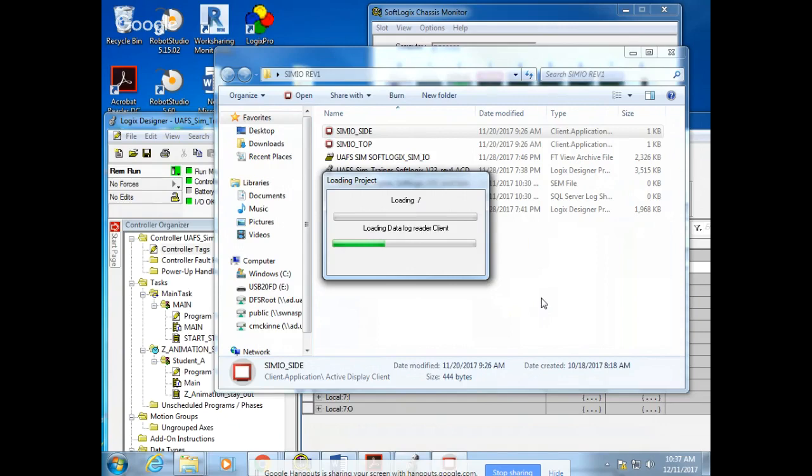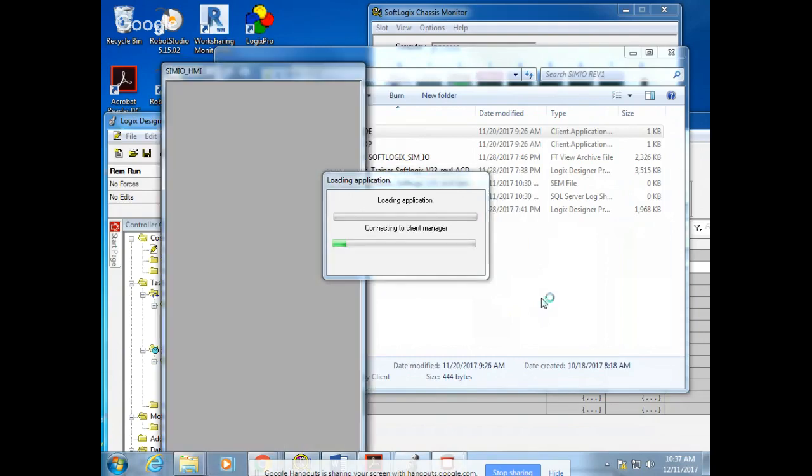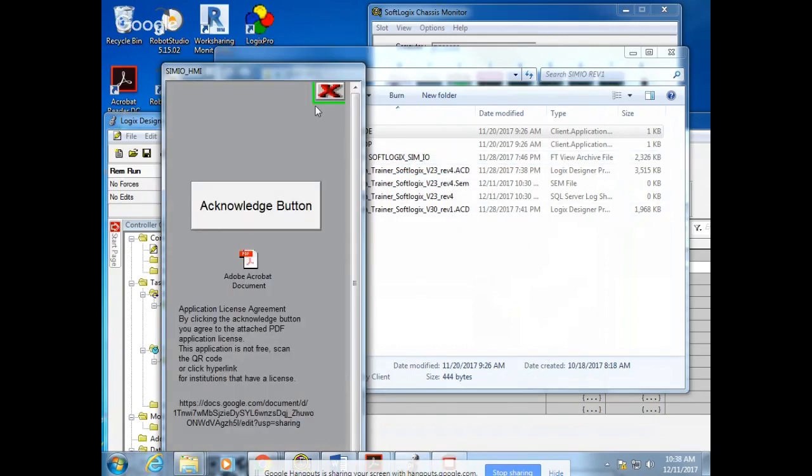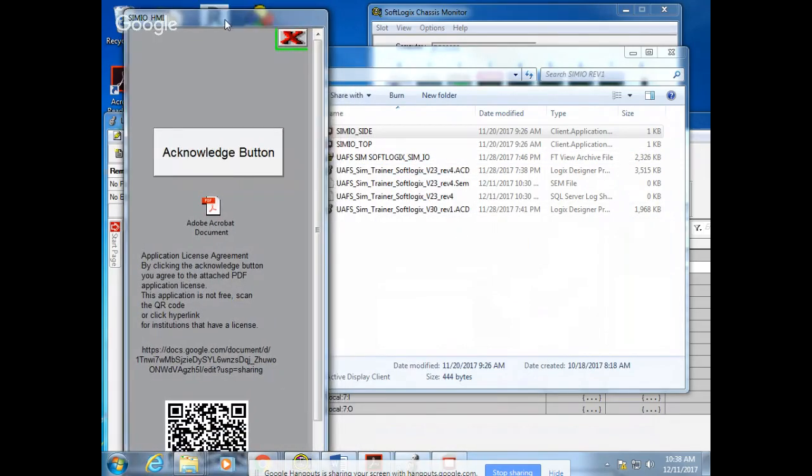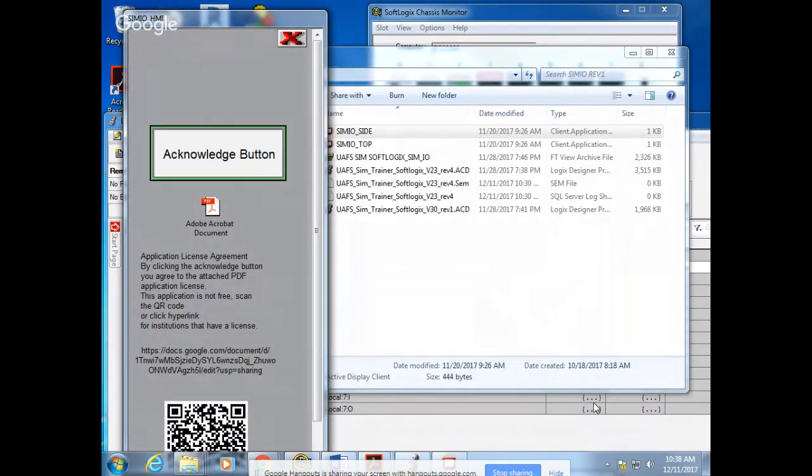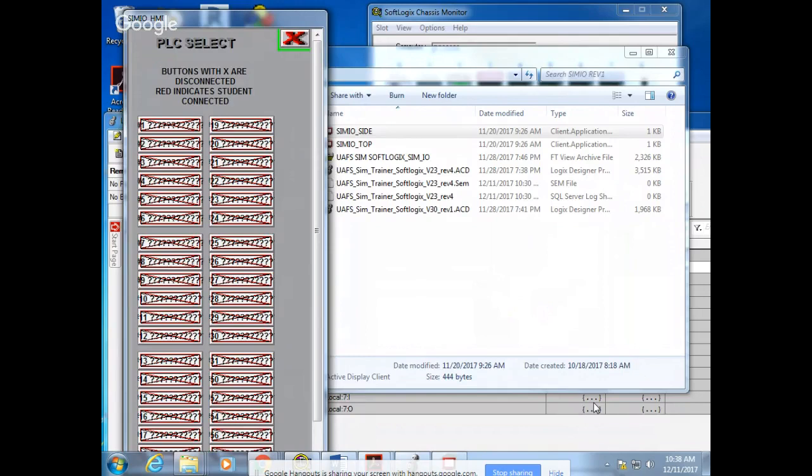And this is a Factory Talk View SE application, like the touch screens are out in your factory. So that's what we have here. And you'll get an acknowledge screen that says, please do not copy or distribute this software, because very soon this application will be for sale. And we'll just click, yes, I understand that, because you really can't copyright protect an application here. So this just says you agree not to share, distribute, or copy this program. We'll hit acknowledge.